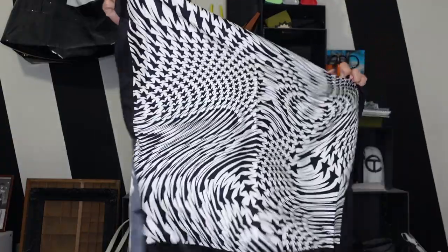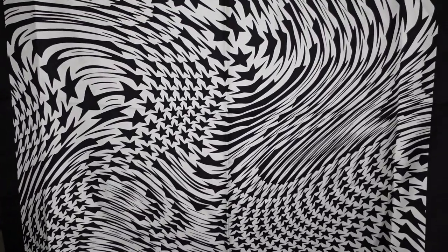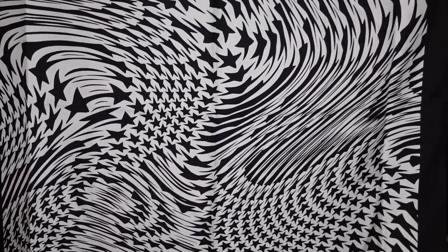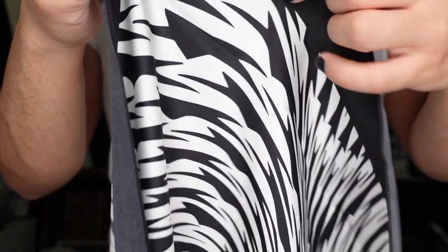One scarf is labeled men's and this next one is labeled women's — I have no idea why they're gendering pieces of fabric. This one is bigger so I have to figure out how to wear it. It's the same star print but in black and white this time. I prefer the blue because the black and white feels a little cheap to me due to the strong contrast — I like to see more shifting in the colorway. I am a neutrals person so I think I'll figure out how to wear it. I was actually thinking of taking it to a tailor to chop it up into smaller pieces.